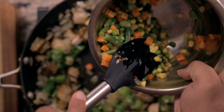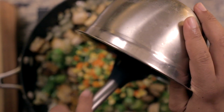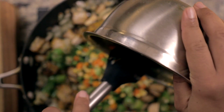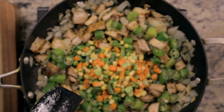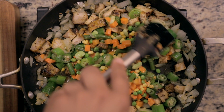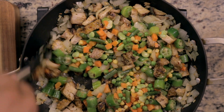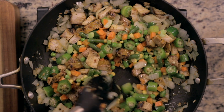So now I'm going to add in the corn and the green beans and the lima beans and carrot mixture, which is basically a vegetable medley. Very cheap, inexpensive, simple to get from any grocery store frozen food aisle, or you can make your own if you want to show off. But I'm hungry and I don't really have time for all that, so.